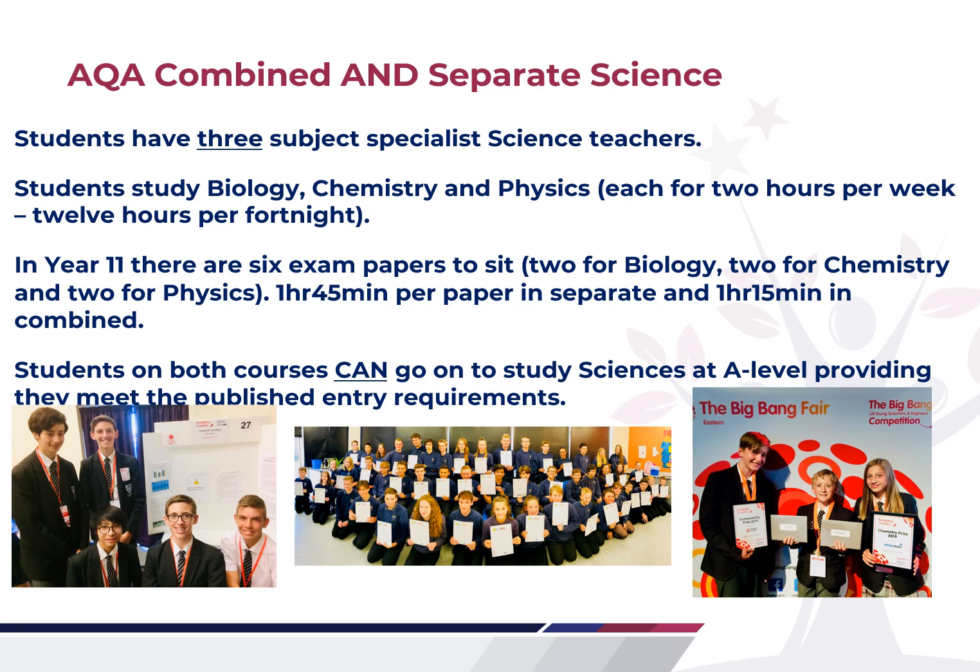If you do triple, you'll have a slight advantage in that you will have covered slightly more content, and there will be certain parts of the A-level course where you will have a bit of a head start on students that have done double. If you've done double and you're a little bit behind at certain parts, it's never a problem. It just means that you have to work a little bit harder for a couple of weeks just to get up to speed, and then it's kind of back to normal. And your teachers are always very, very happy to help after school, and we do clinics and so on to make sure everybody's up to speed. So yeah, both very good options.